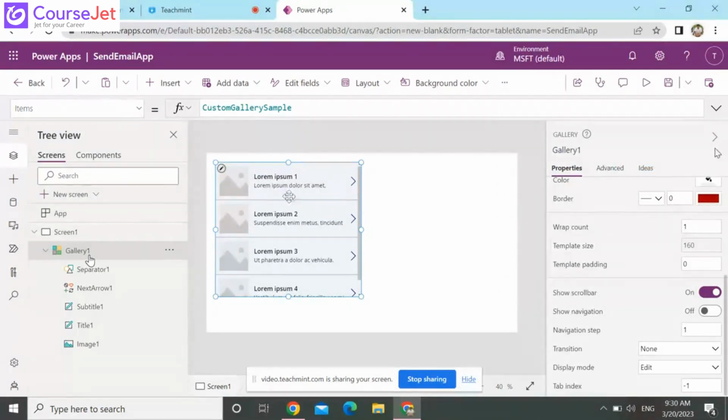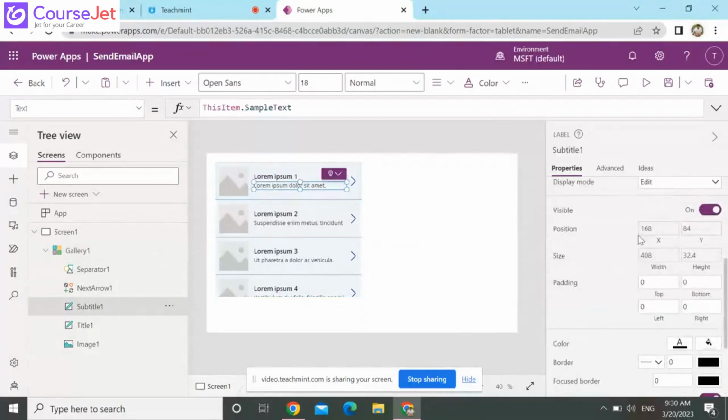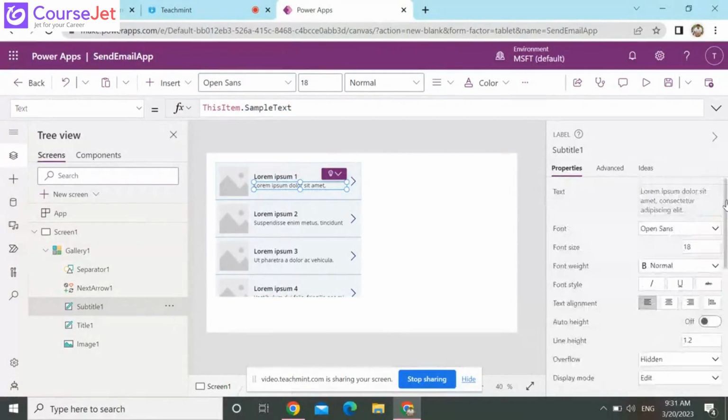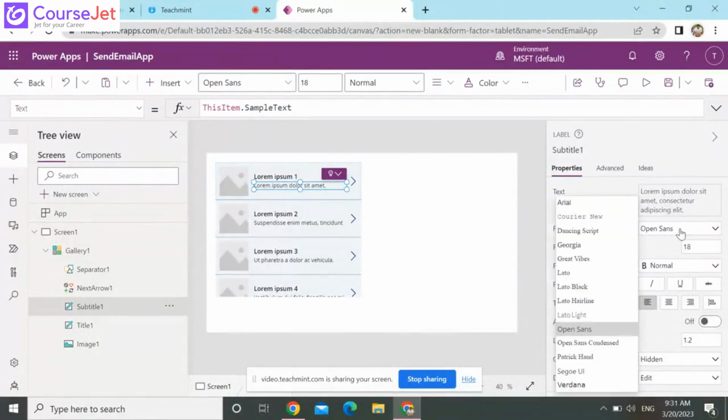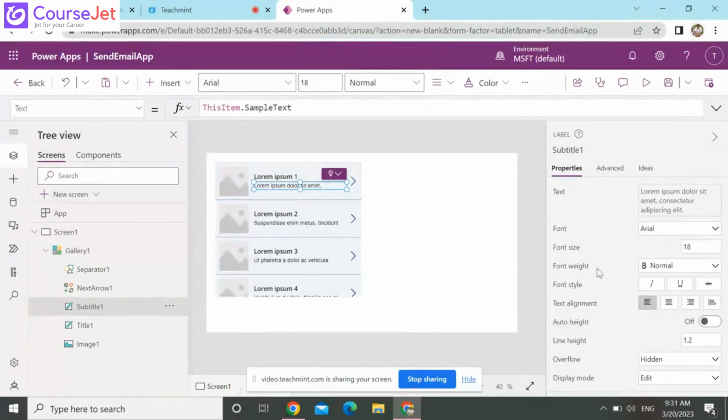Okay, likewise for each property, if we need to set something: what is the color, what is the border, display mode, edit, and what is the font, you can say Open Sans. So if you want to change it to Arial, you can change. And font weight, font style, everything you can do. Okay, so this is about how we can design each control.